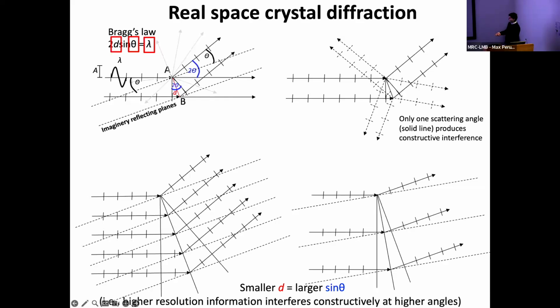So we are talking about information at different resolution, because let's say these points are like 5 angstroms from one another, okay? And these points are only 1 angstrom from one another. So the information about the points that are 5 angstroms from each other, which means the low resolution information, will be scattered near the center of the detector. Instead, the high resolution information will be scattered away from the center of the detector at higher angles, okay? You will hear this concept a lot in all sorts of crystallography, even in cryo-EM and also in structural biology.